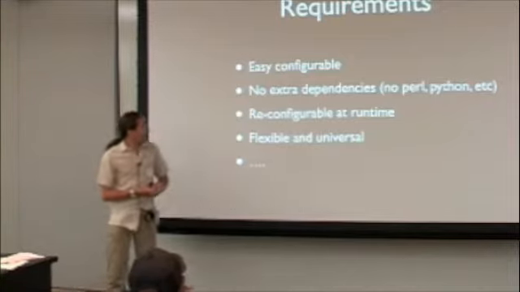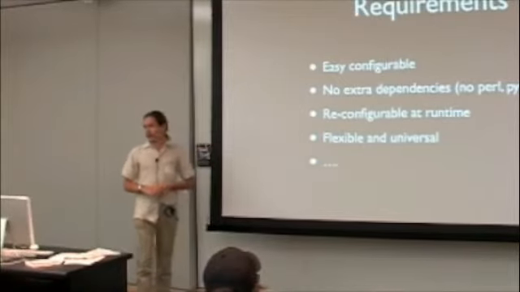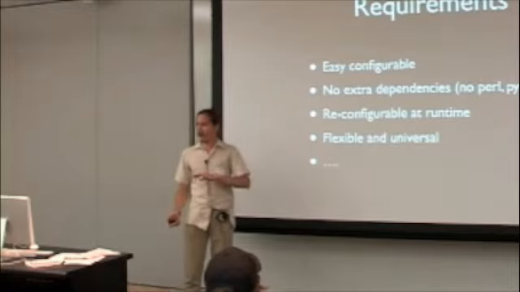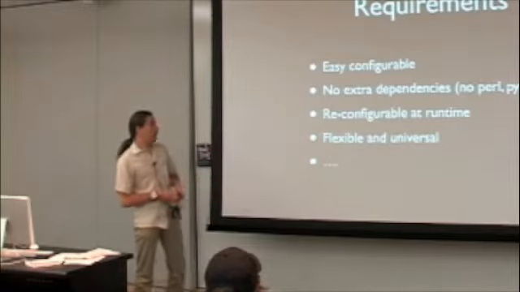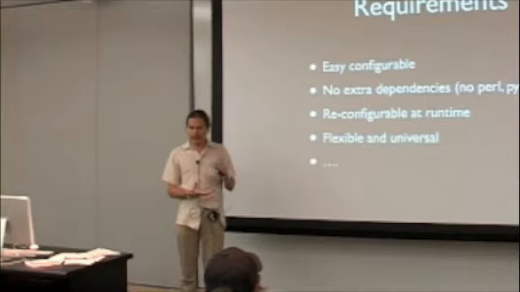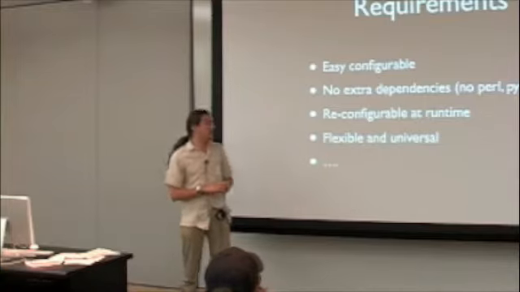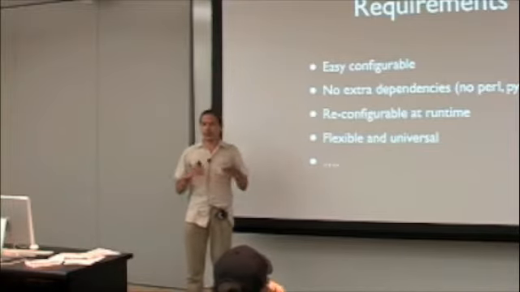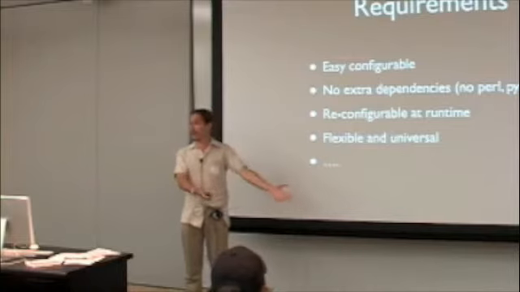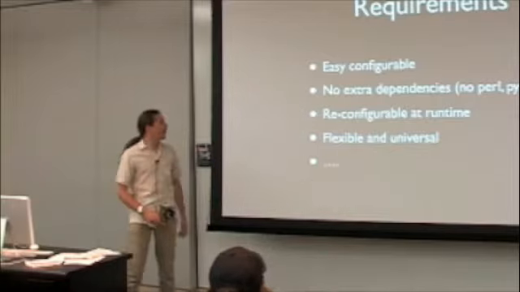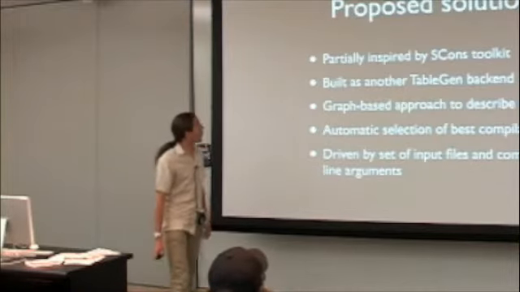Also, it can be good if the compiler driver is reconfigurable at runtime, so we can just add different compilation paths on the fly. Also, it should be flexible and universal. We should be able to deal with all the different crazy tools and all those options. For example, the current compiler driver was modeled to be a substitution for GCC. So we need to deal with all the different options and all the different knobs. And there are also many other requirements in general. So what do we propose?